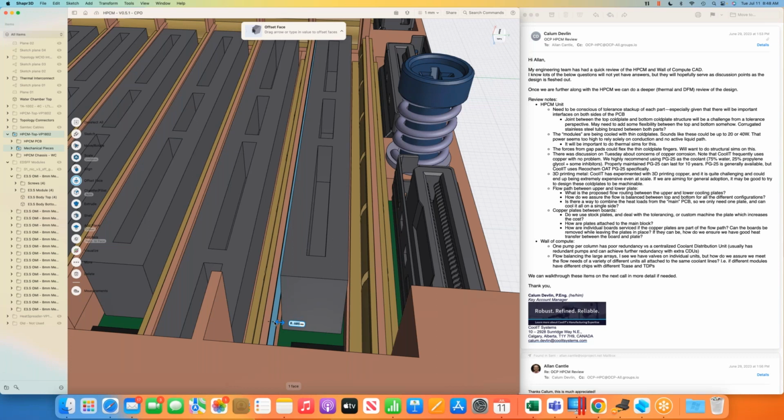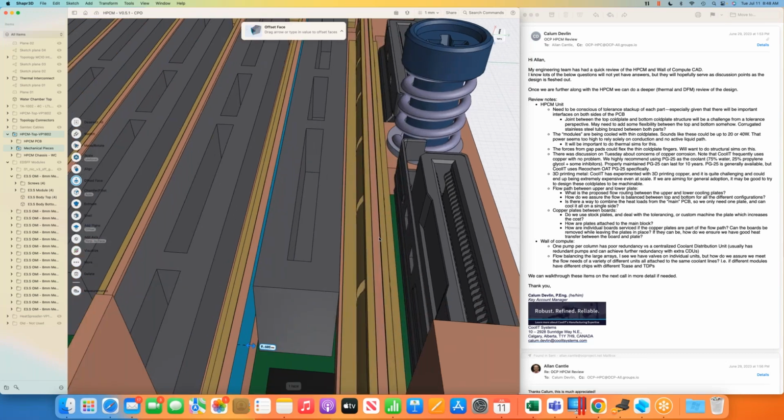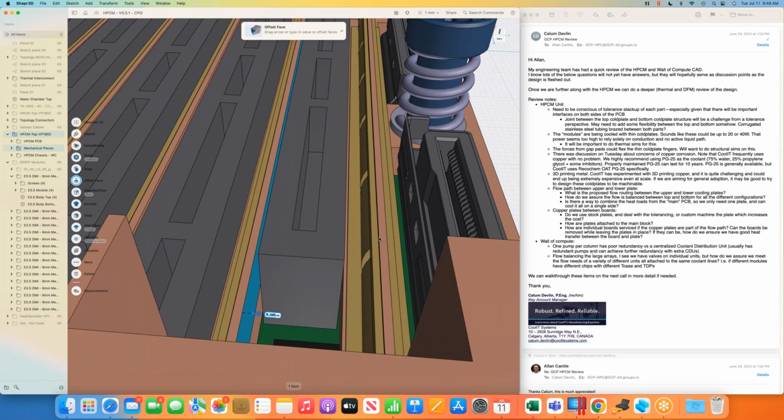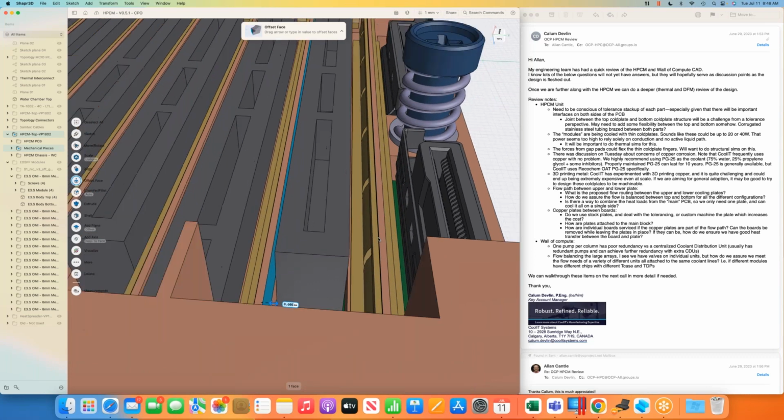No, but that's a valid point too. So what's the intent of this copper finger sticking up there, versus just having the cold plate from the modules come down to the surface without those?